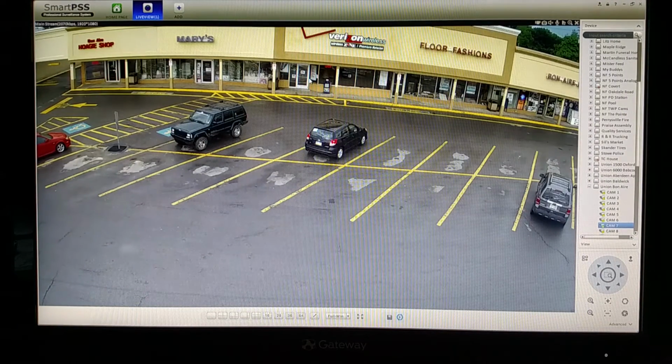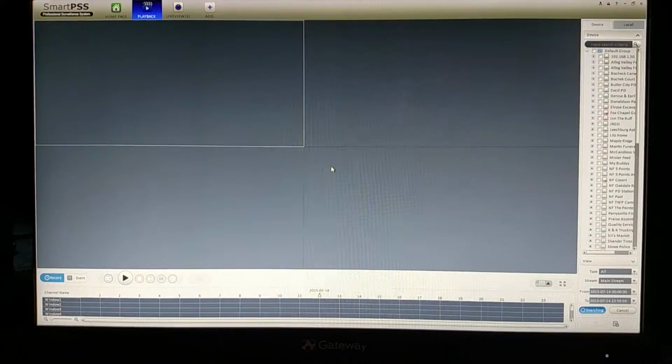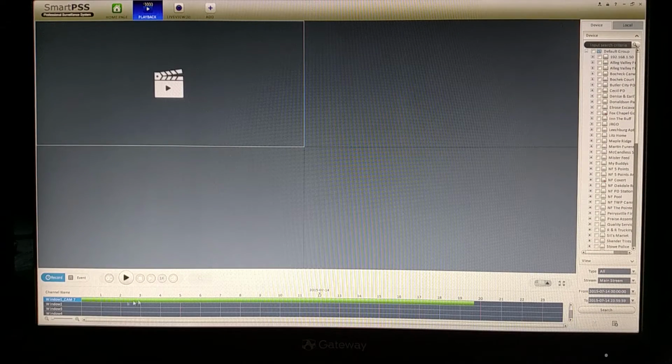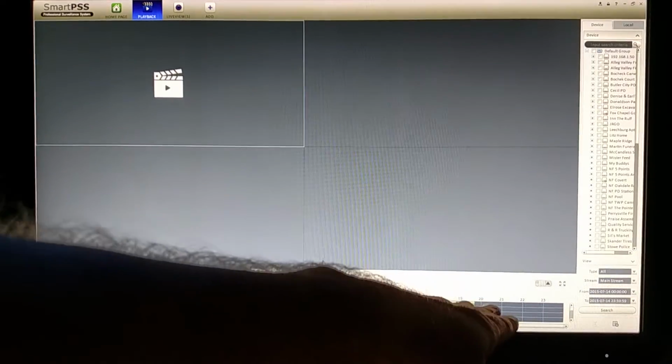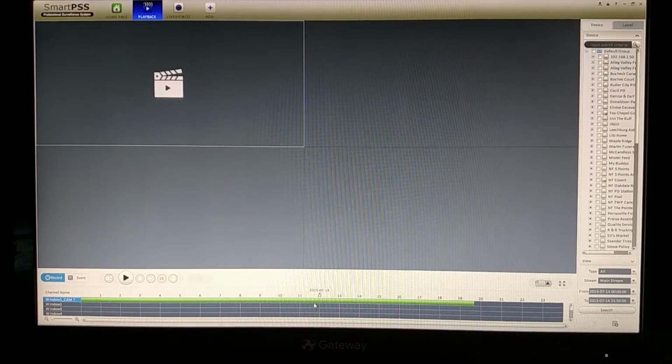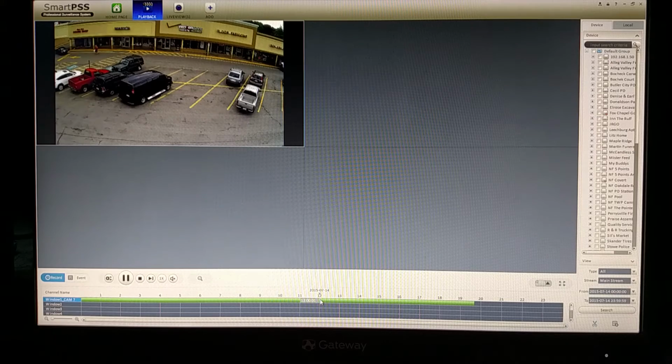That's a nice feature. If you want to do a search of this camera here for the past day, you can right click and just say playback. That will automatically load just that camera for the duration of the time that happened today so far. As you can see, our progress bar down here, when we hit the playback, shows 1, 2, 3, 4, all the way up to 19. And that means that up until right now, that's all the video that was recorded during the day. So I can just click on the 12 if I wanted to, and that shows me around noon what happened on that camera today. That is the quick way to search a single camera for today.